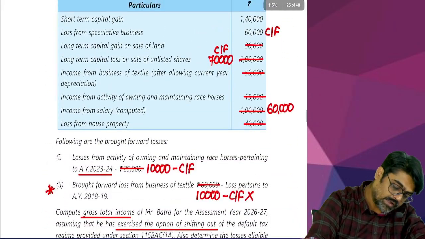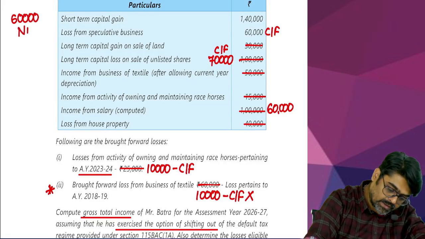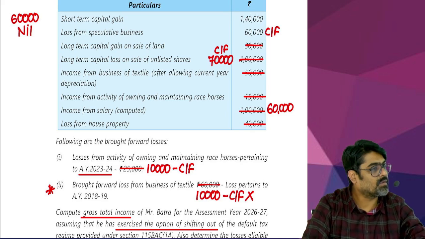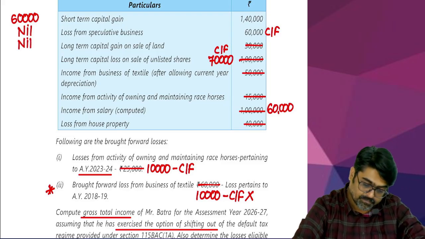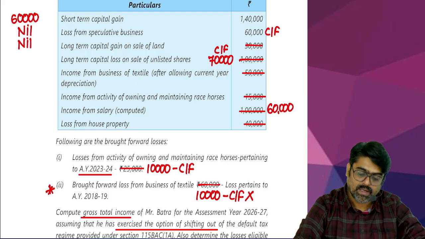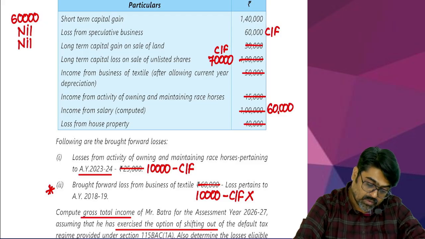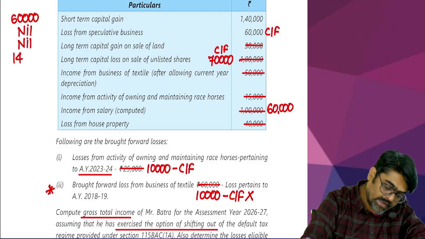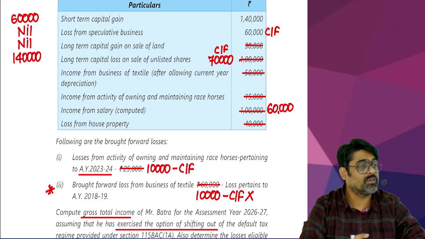Tell me, how much is your salary? Final. How much is your house property? Nil. There was one loss which you have already set off. How much is your PGBP? 50,000 was there, but that entire PGBP is gone to set off the brought forward losses. So your PGBP income is also nil. How much is your capital gain? One capital gain was there and that entire capital gain is gone. Yes or no? Long-term gain. And now you have only short-term gain of rupees 1,40,000. Do you have 1,40,000? That is the only gain. Done, sir. And this gain is taxable at normal rates because this is a normal short-term capital gain.